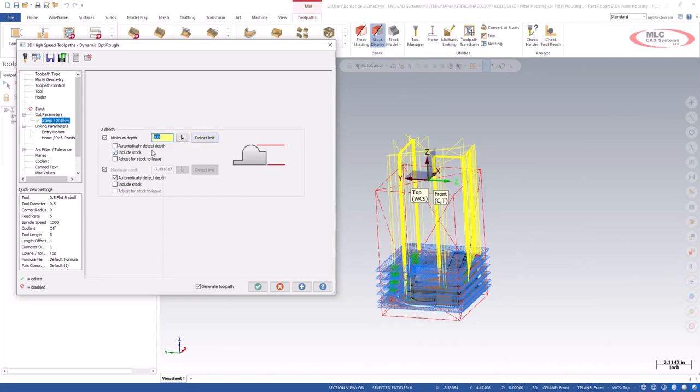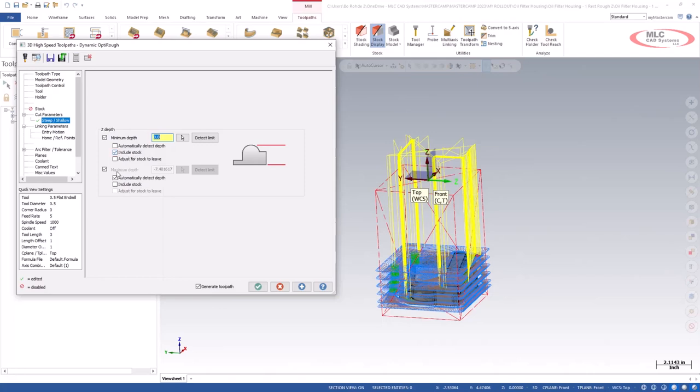We have automatically detect depth, which is just going to look at the top of your stock and see where it's at. We have include stock, which is going to allow us to use our stock and relay that back to the amount of depth cut that we need, and you'll see that momentarily.